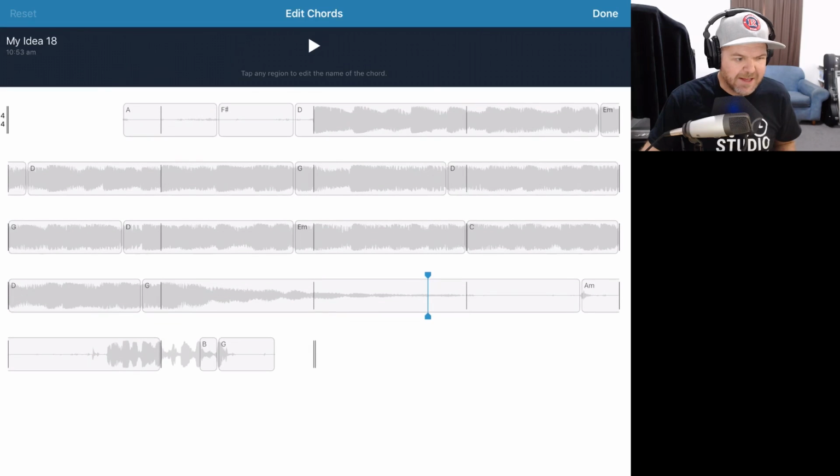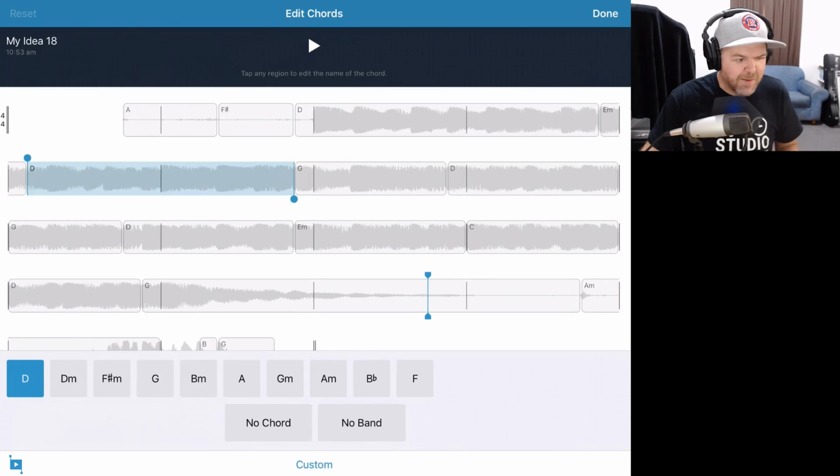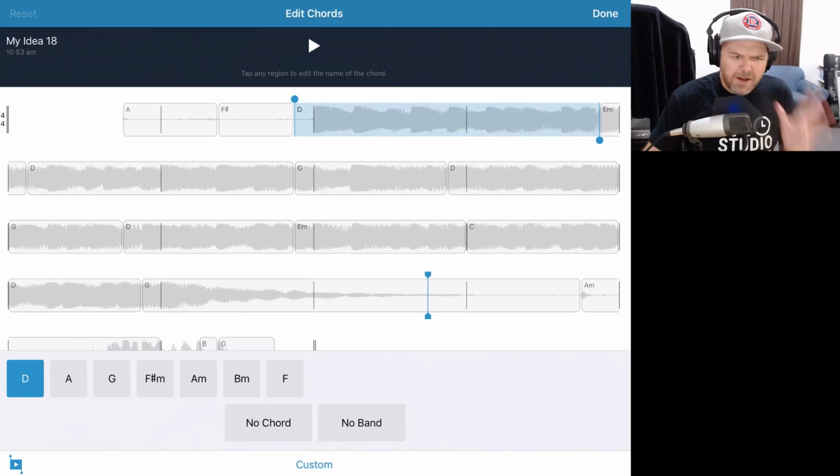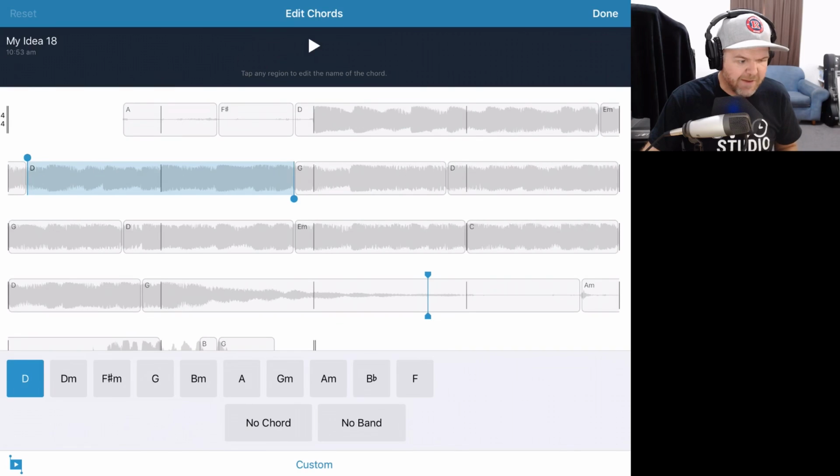So we'll tap on this that says the C-7 chord, and here we are in our chords function. So you'll see here that Music Memos has laid out each section, and every time it detects a chord change, it creates a new section here. So we can tap on these and we can actually see which chord that it has determined it thinks we're playing. Now it's done a pretty good job here on this song, but if there was a chord that we did want to change, all we need to do is tap on that section that we have here, and then you'll see here it's got suggested chords.